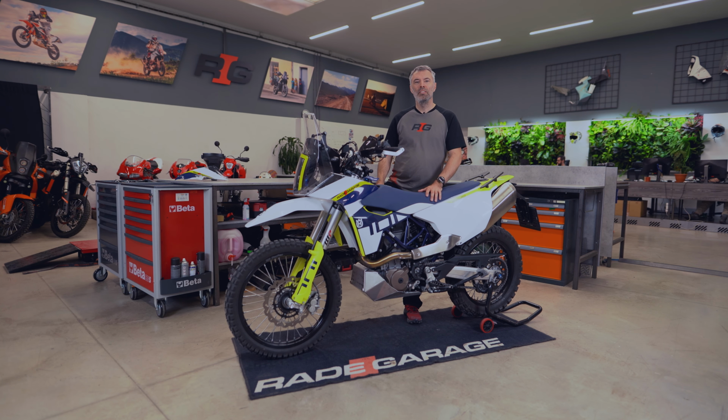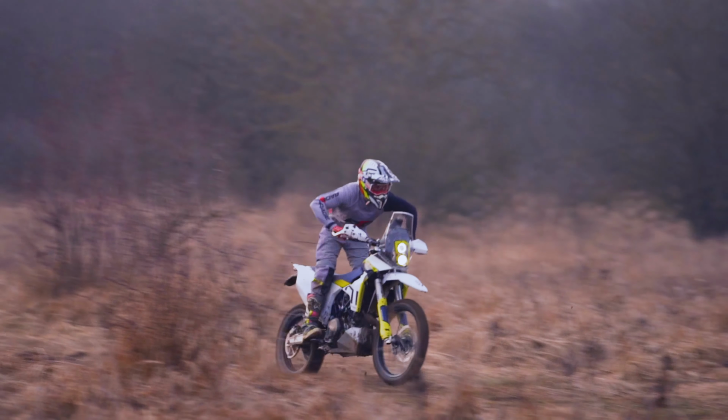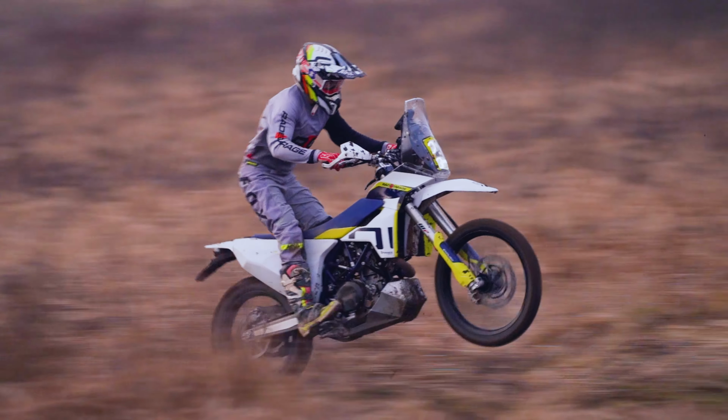In the end, with the RG kit for Husqvarna 701, you should feel more comfortable on road transfers because of the windshield, safer when riding in the dark because of the LED headlights, and never get lost with the navigation under your nose. And all that is wrapped in attractive RADE design, so you can feel like a pro rider even on your adventure trip.